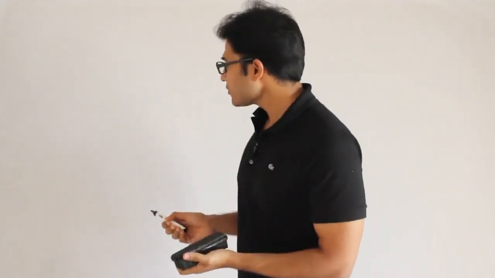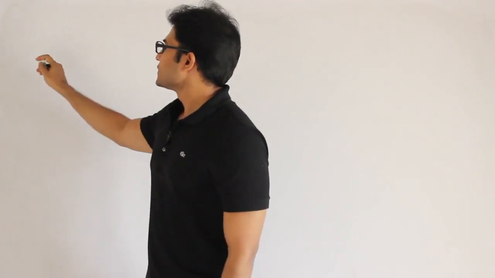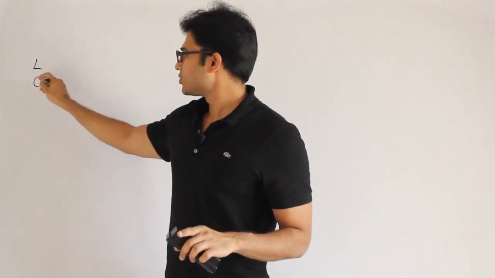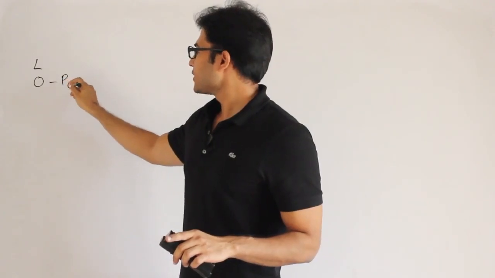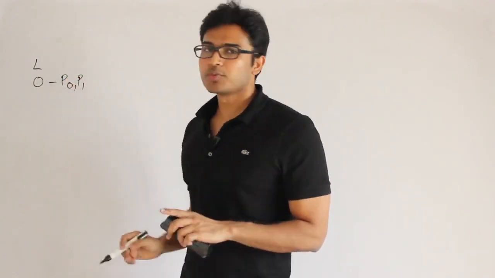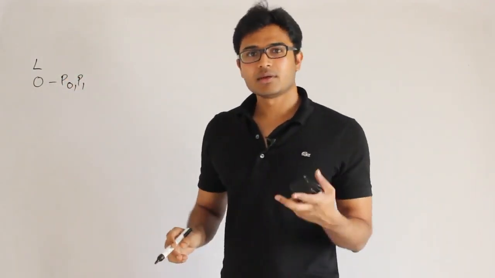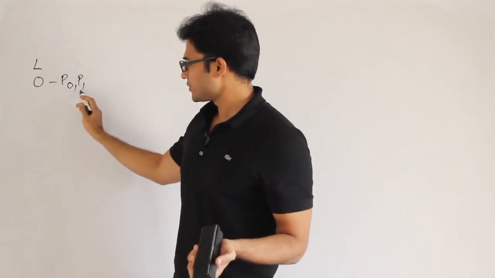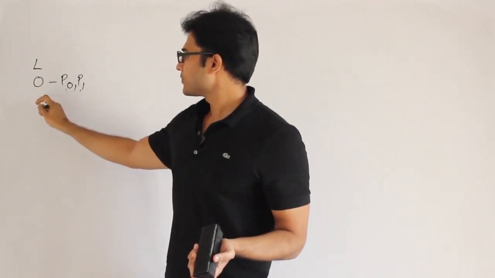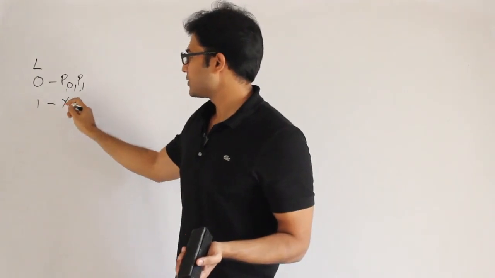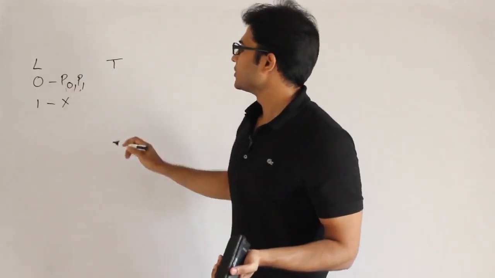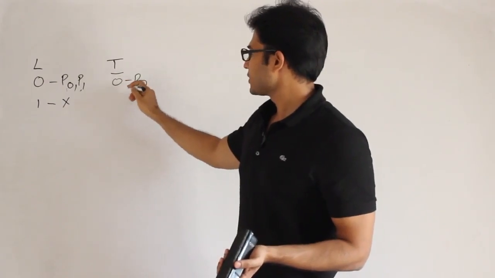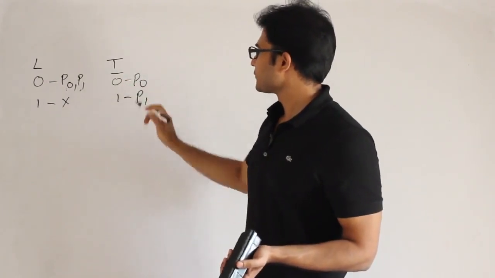Now see this, using this lock variable, what we did was, if the lock variable is 0, both processes, let us say P0 and P1, they are the two processes. Any number of processes can use this, but let us say only two processes are there. Both of them can enter, and if it is 1, no one can enter. And then we use the turn variable. Using the turn variable, if turn is 0, then P0 can enter. If turn is 1, then P1 can enter.